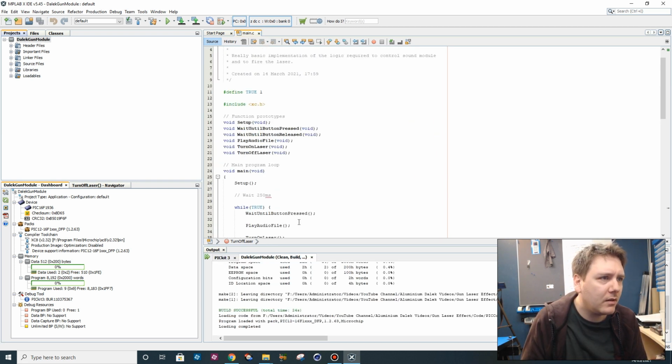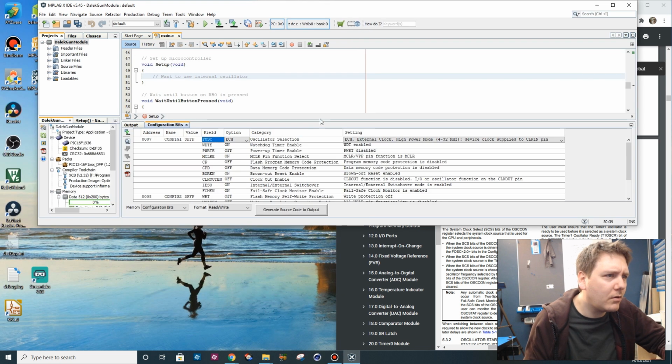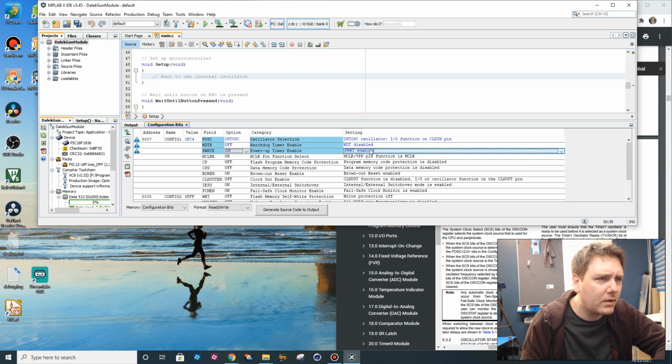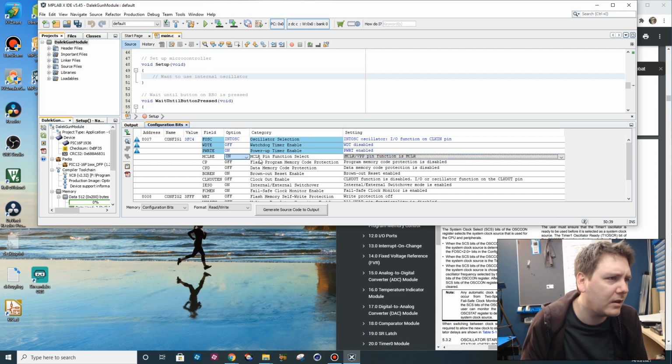Right, so what do we need to do? Let's make sure we get this set up right first then. I'm trying to remember all this stuff. Set configuration bits. There we go. Right, for the oscillator, we want internal oscillator. Do we want the watchdog? No, we don't want it. We'll keep everything simple. Do we want a power-up timer? Maybe, actually. I don't think it does any harm. We're only using that for the programmers, and we've got it held high, so yeah, we'll keep that on. Code protection, no, we don't care about that.